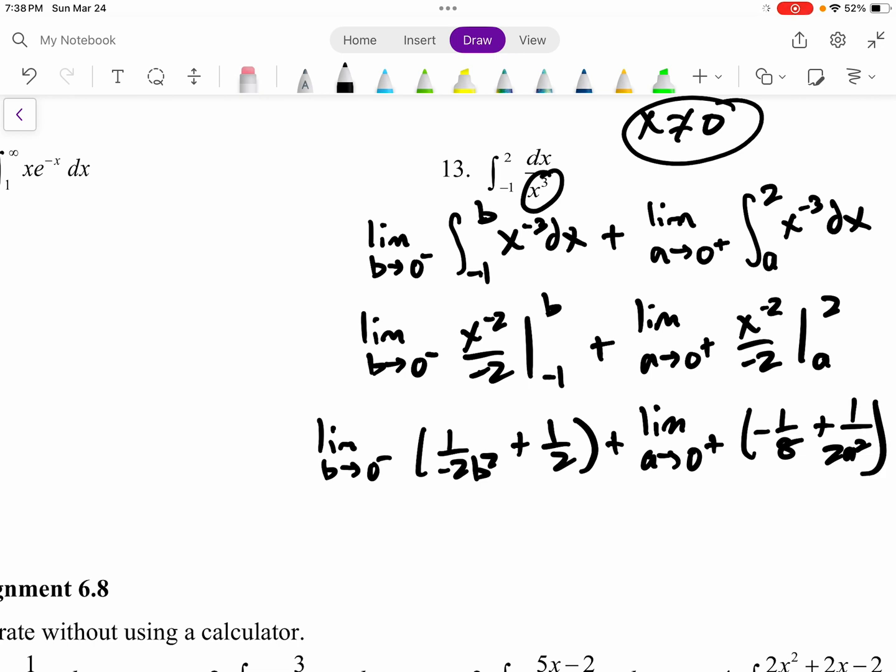Just to evaluate that, look at what happens on this part. As you approach 0 right here, the denominator gets smaller and smaller, which means 1 divided by smaller and smaller numbers gets bigger and bigger. So that goes to infinity. The same thing happens over here; it also goes to infinity. If even one of the two goes to infinity, then the integral diverges. In this case, they both do. So we say it diverges, which means we don't have an actual finite answer there. Okay, so that is your lesson on improper integrals.